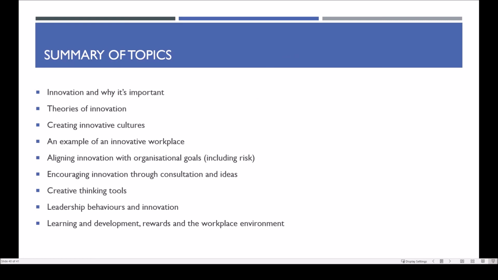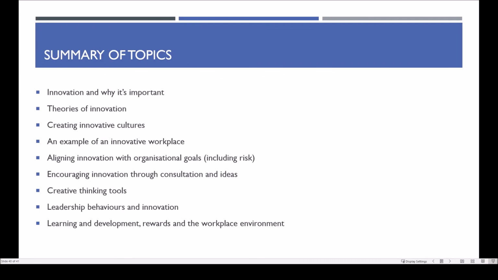Okay, so that takes us to the end of the topic. So in summary, we looked at innovation and why it's important. We looked at different theories of innovation and just brought that back to the context of working within an innovative space. We looked at innovative cultures. What are they? How do we build those? What are the type of things that create an innovative culture? We looked at 3M as an example of an innovative culture, both from a management, here's our values and here's why it's important, but also a pragmatic, here's one process that we have in place that drives innovation.